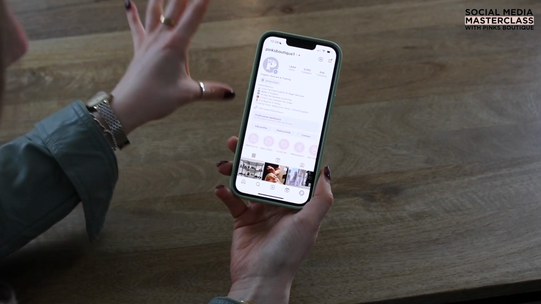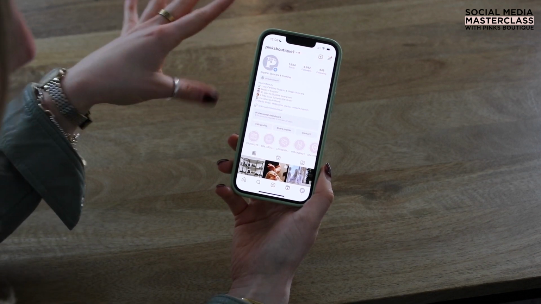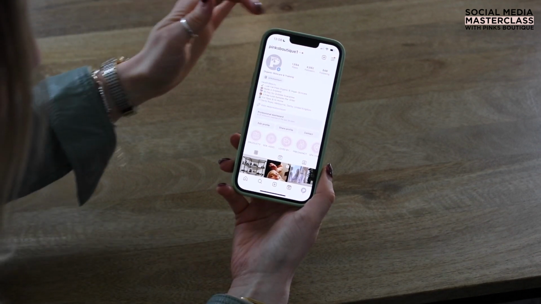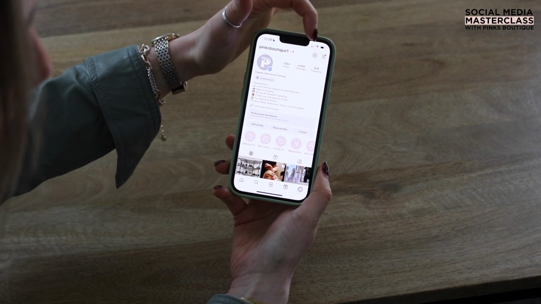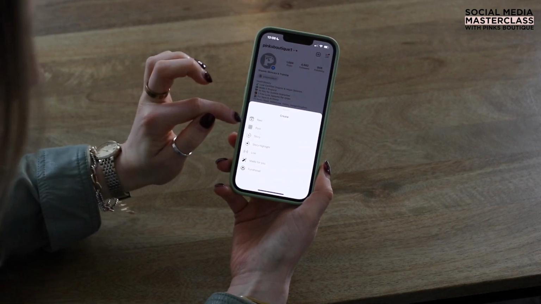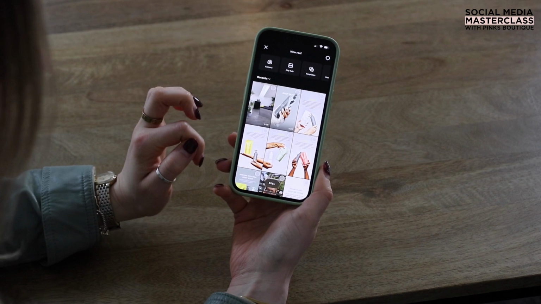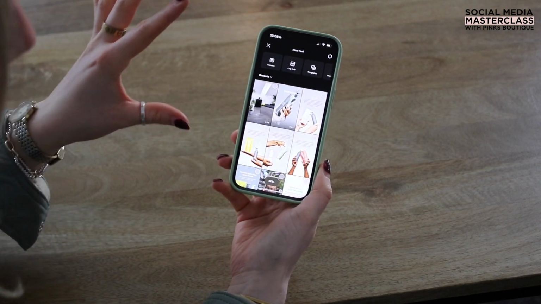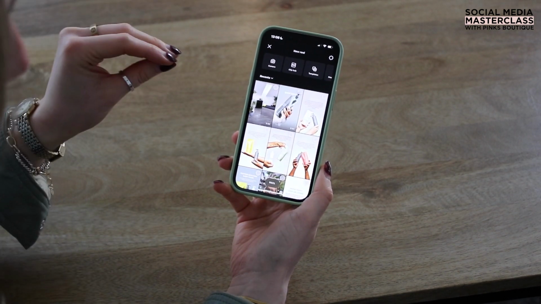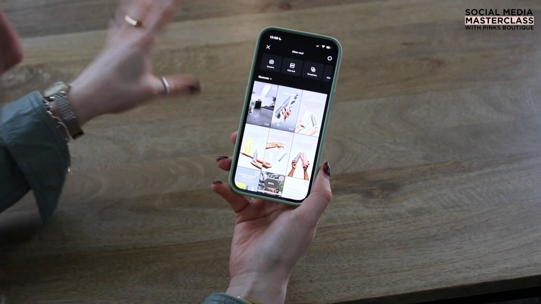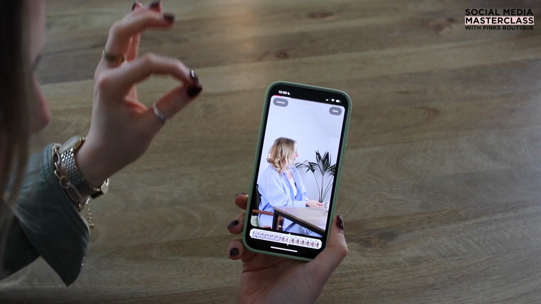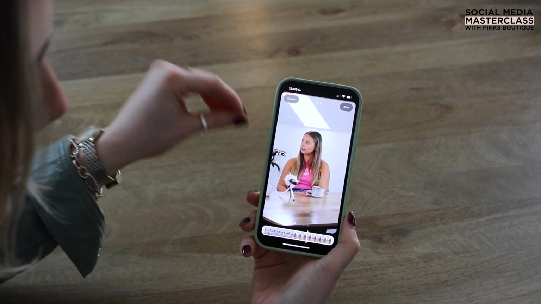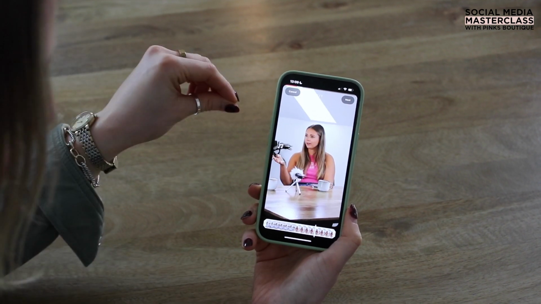Okay, so let's go in and try and make a reel with captions on. So first up, you're going to click this top right hand corner plus sign, and then you're going to click the reel button. Then it's going to come up with all of your latest videos and pictures, and just go ahead and find the video that we want now. Okay, so I found the video I want, so I've just selected it, and it's one of mine and Ellie's most recent reels that we've done.